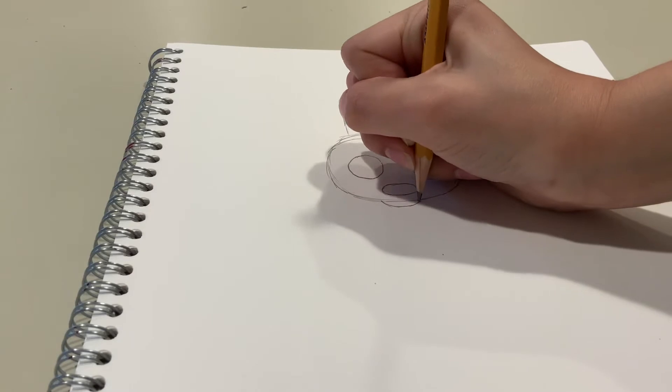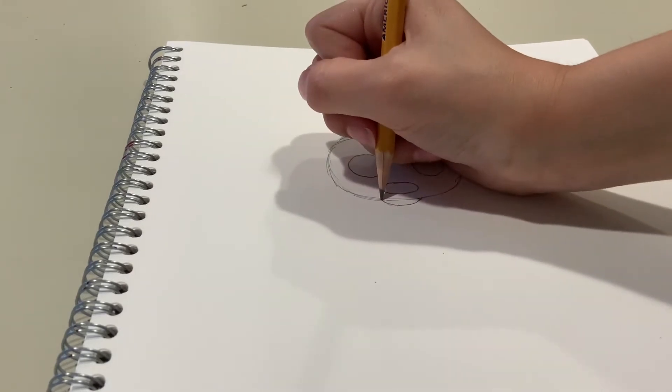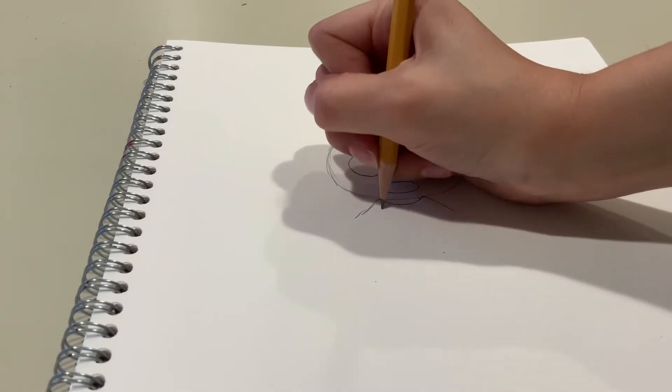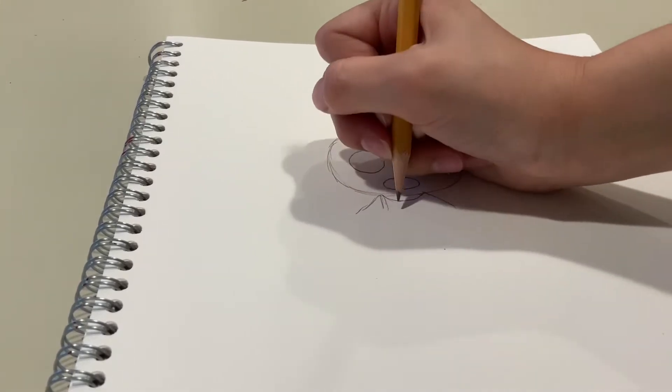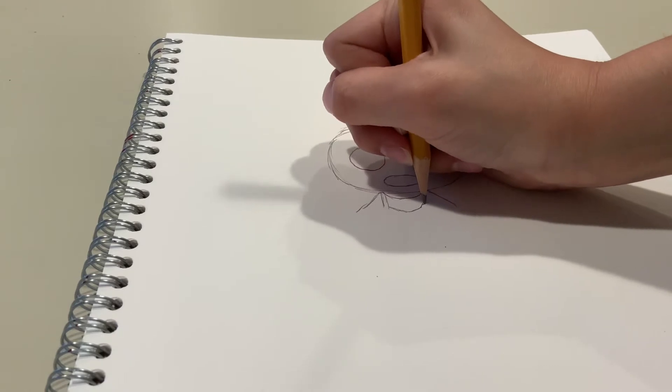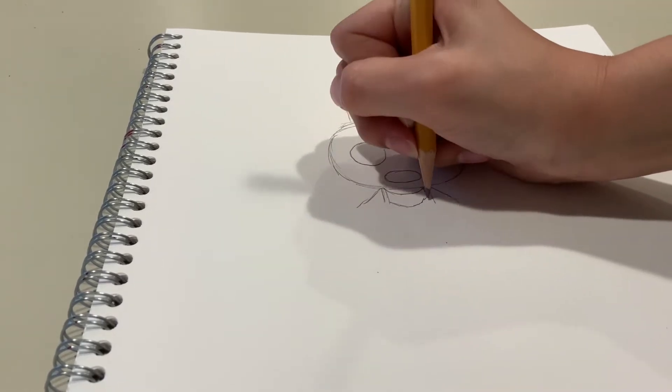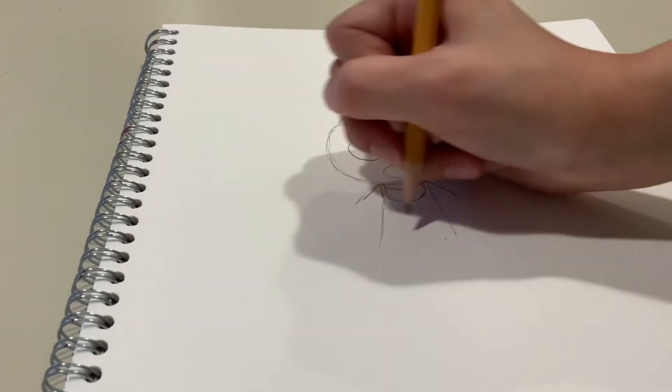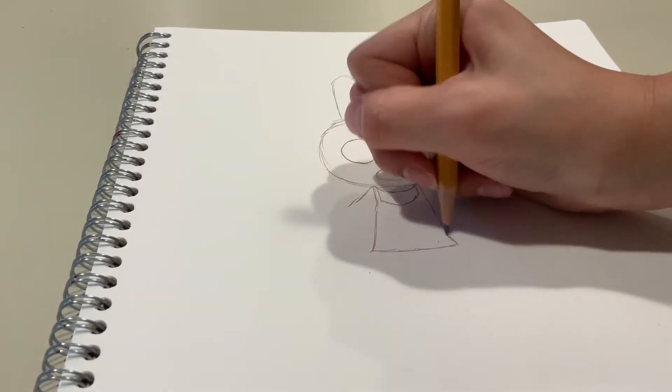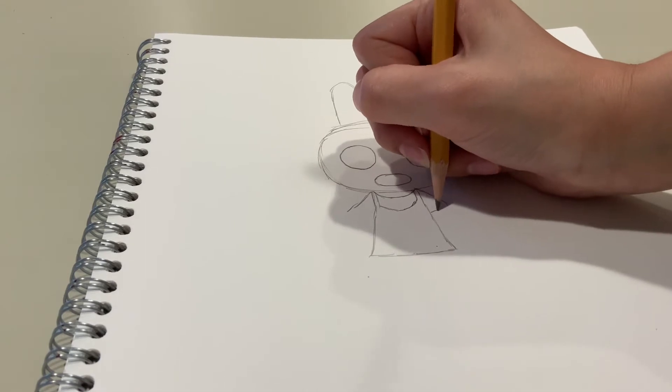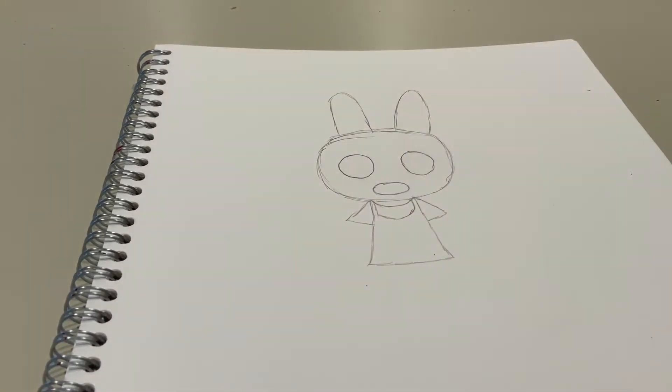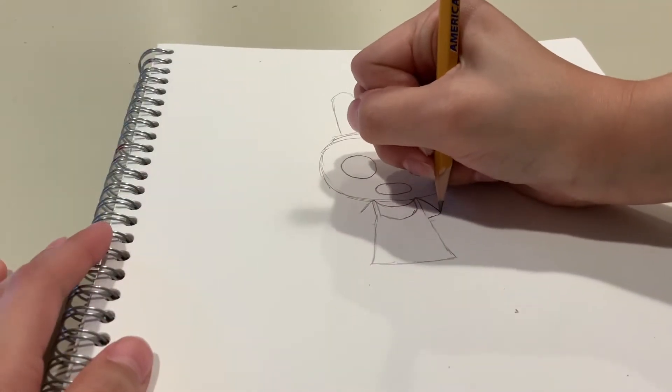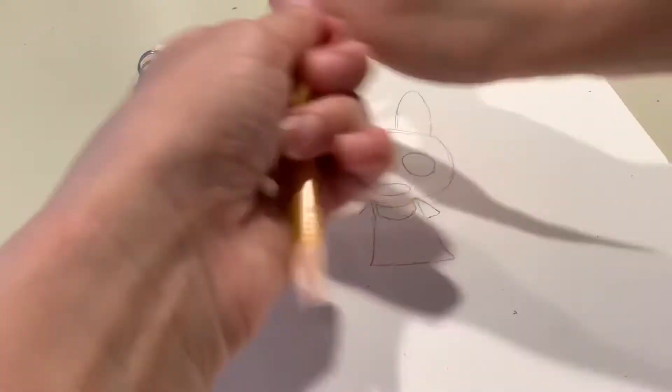Now I'm going to draw her outfit. So you're just going to do a little half circle, and then you're going to do two lines coming out from that. And then I'm going to draw two straps going down for her dress. I'm going to do a v-neck for her dress also. Now I'm just going to bring down her dress, and here I have to decide what length I want my t-shirt to be. And so I'm just going to make her sleeves a little bit shorter because her arms will be behind her back for this drawing.